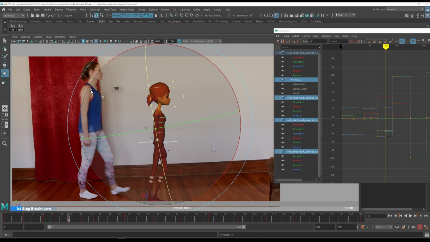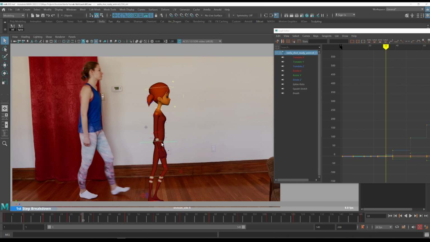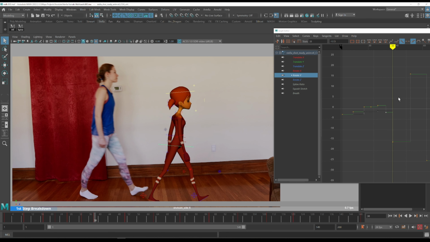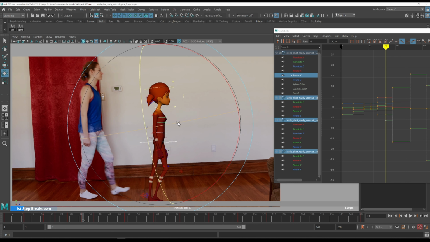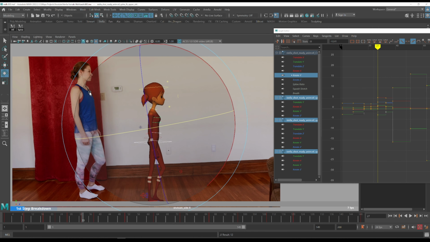If you look at this shoulder, you can see that it's rotating. The rotation of the hips should be going the other direction, right? Because the leg starts to move forward. And we're going to counter this even more, like that.